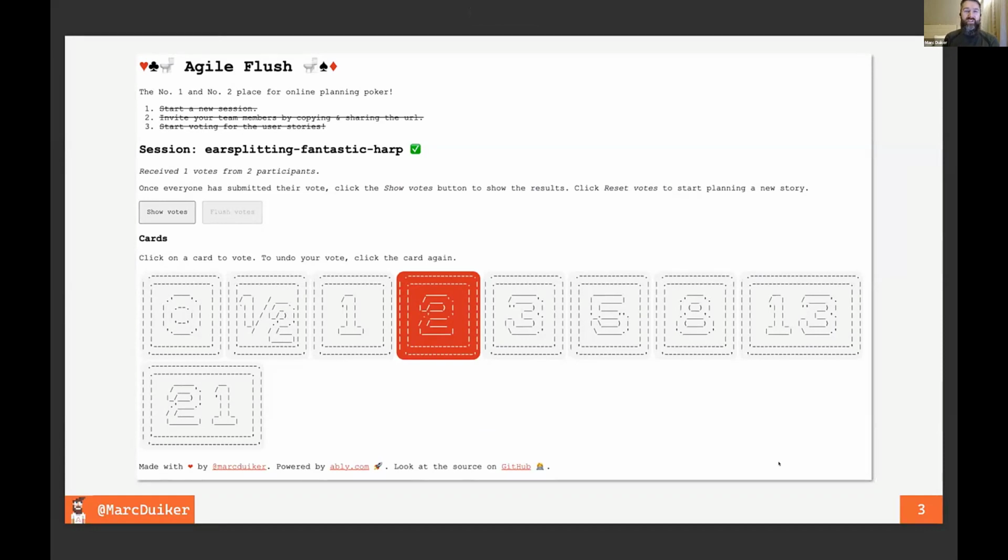It's a web application that you can use with your Scrum team for online planning poker. So this is how it looks. We'll do a demo with all of us in a couple of minutes. So that will probably be chaos, so I'll leave it up to the end. But I tried to introduce a very minimal UI, some ASCII art, which I like, and some other fun things which we'll experience soon, hopefully.